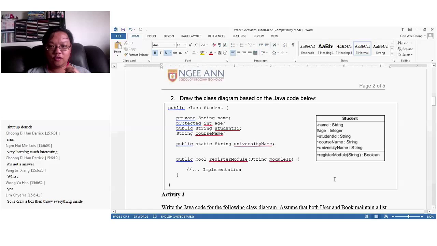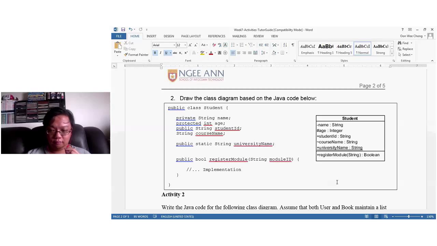We see that name is a string and it's private, so you put the minus sign, call it name colon String. Age is protected, so it's a hash. Student ID is public, so it's a plus. And when there is no visibility defined in the code, that is by default package in Java, so you use a tilde.